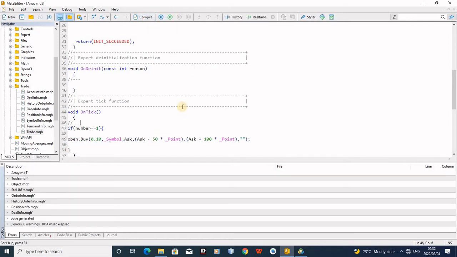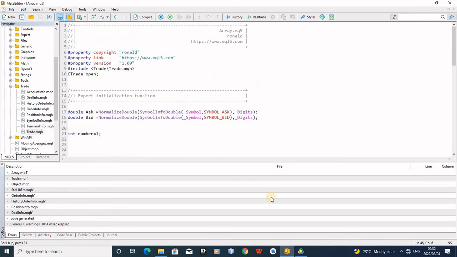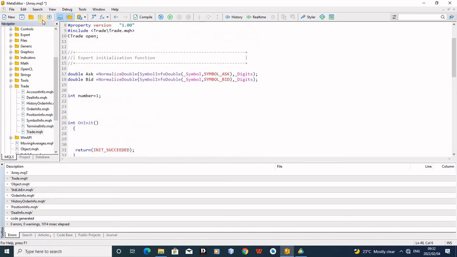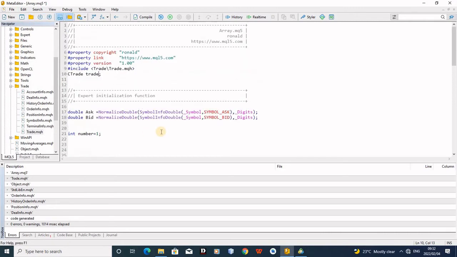I'm a Java programmer, so this is not exactly how things work here. But let's leave it as trade, because a lot of people are using it as trade. Let's leave it the way it is, so that we don't cause other errors. That's why I'm saying you must be careful here.